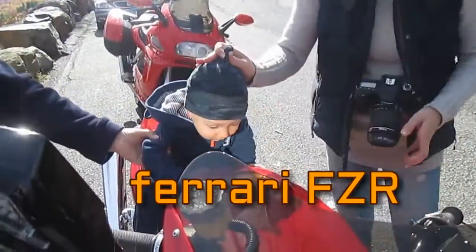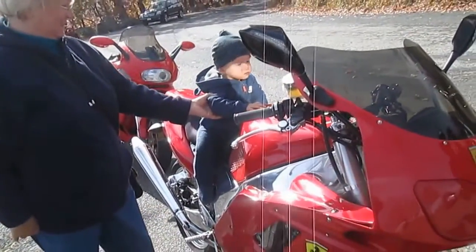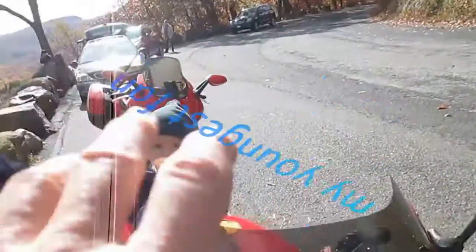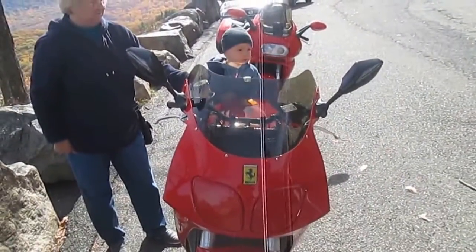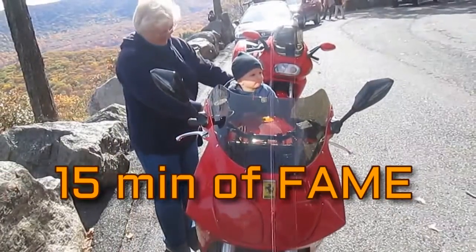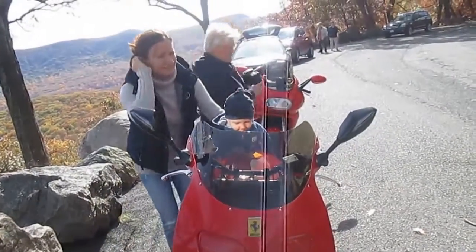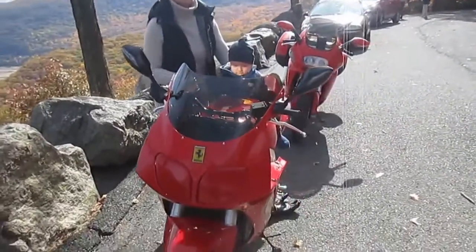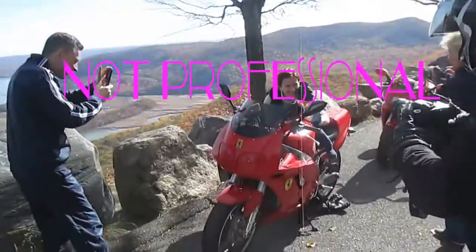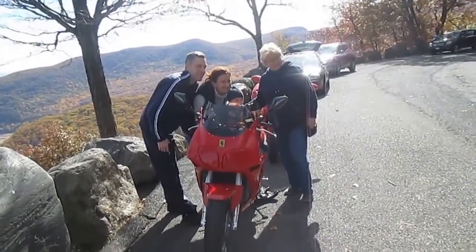How old are you? 10 months. 10 months? Beautiful. Oh, he's ready to ride. Big boy. Wow. How cool is that? Hey, big boy. Wow, he's loving every minute of this. Beautiful. You want to get your whole family in there? You want us to take a picture of you all together? Sure, what a beautiful day. Holy mackerel. Professional photographer Glenn Hansen. World renowned. That's awesome. How much fun is that?